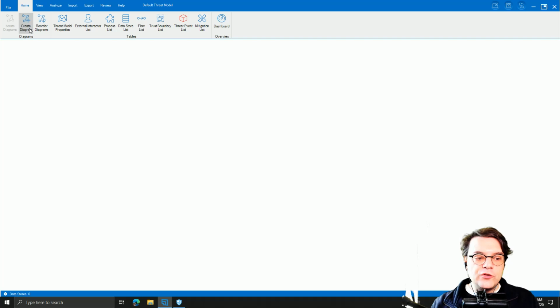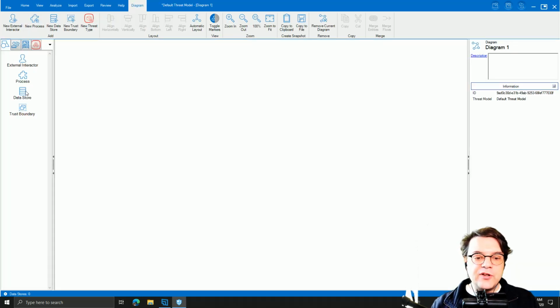So to do that, let's first create a diagram. To create a diagram, you need to go to the Home ribbon if you're not there yet and click the Create Diagram button. Now the Create Diagram button opens the diagramming page.